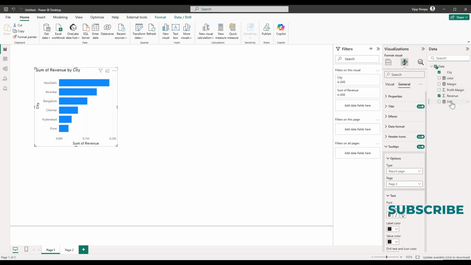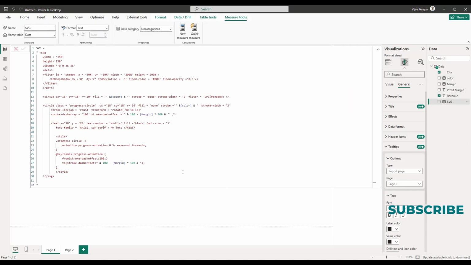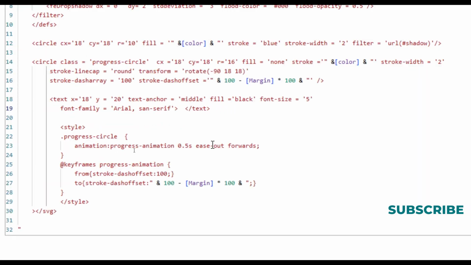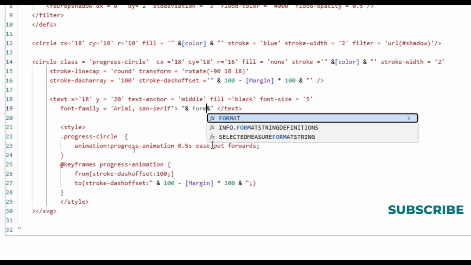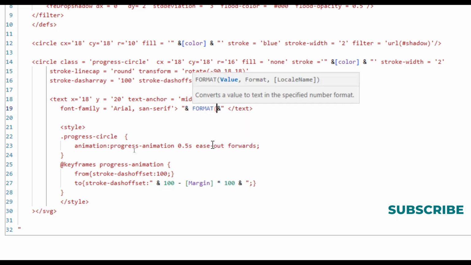For that, let me jump into the measure again. Here my text will be in double quotes and then again an ampersand. This portion needs to be done carefully. I need to make sure this is within double quotes, and then FORMAT, because I'm creating a text formula and my values will come as a general value, so I need to format it.